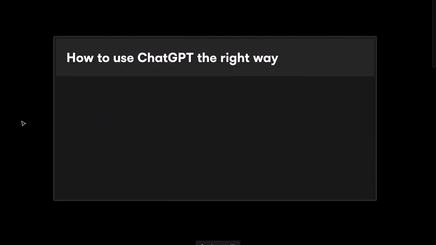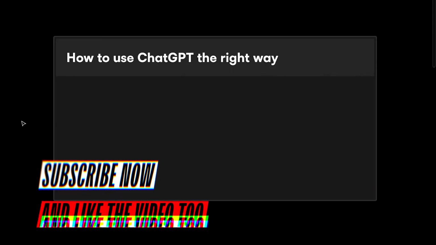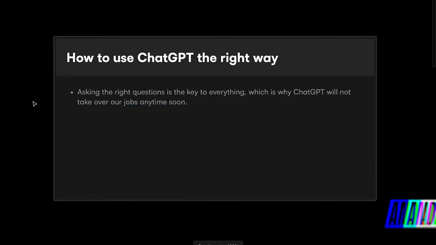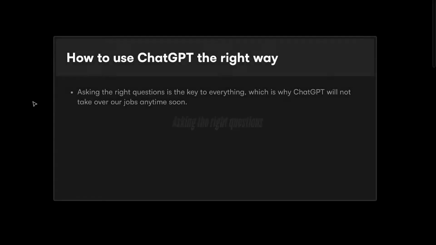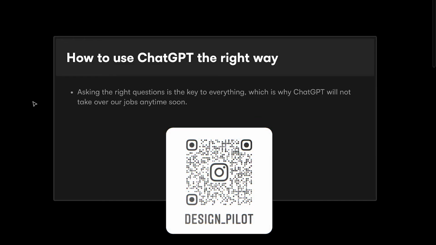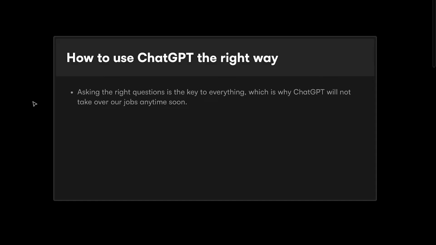All right, now before I get started, a couple of disclaimers, a couple of important things to talk about. So it's all about knowing how to use ChatGPT the right way. Now, the best way to do this is to ask the right questions. Asking the right questions is the key to everything, because when you work as a product designer, you will be working a lot with your product managers, and knowing how to ask the right questions, knowing what questions to ask and get answers to that is super important. And if you have a very solid thought process, then you will be able to ask good questions. So you should use ChatGPT and practice so that you will understand how to ask the right questions to get the answers that you want. All right, so that's the first one.